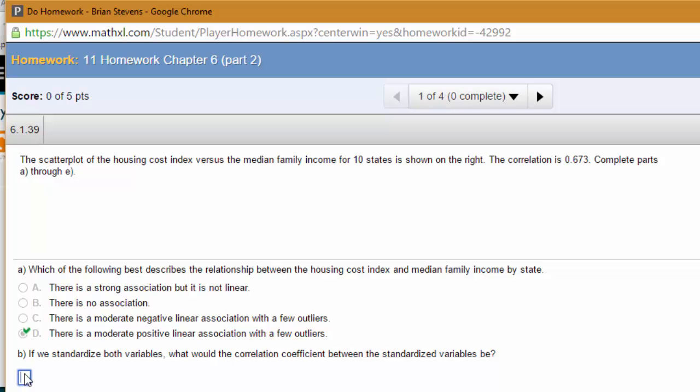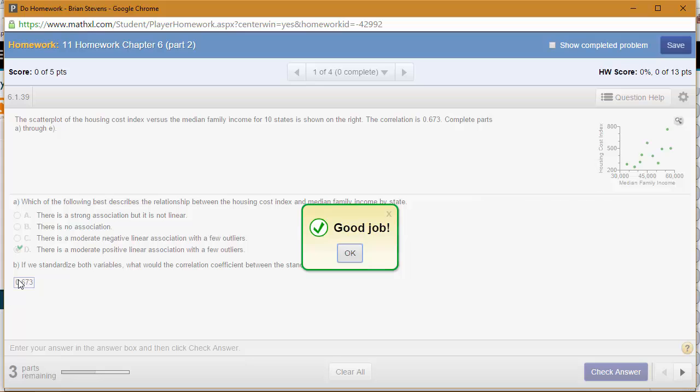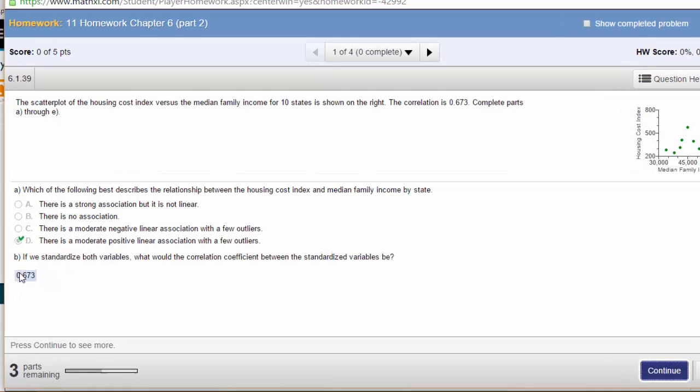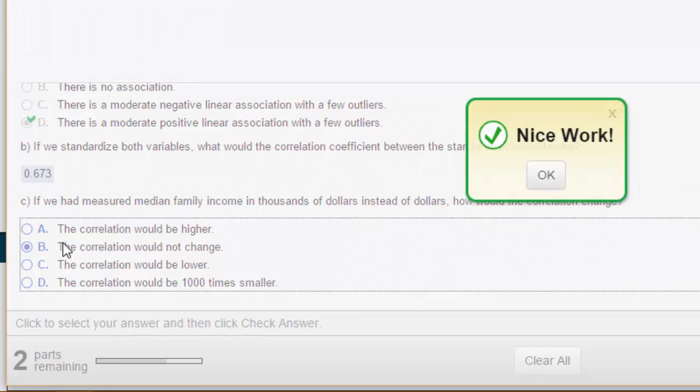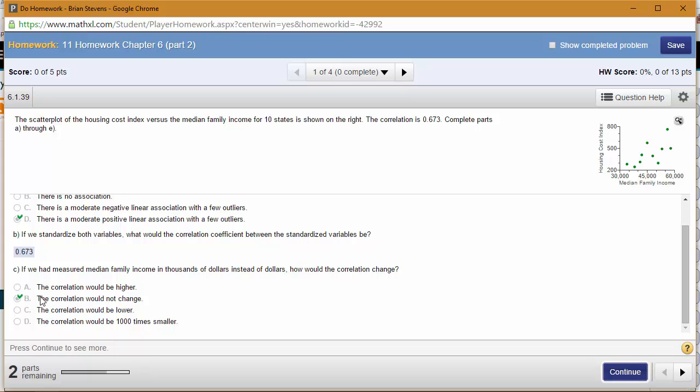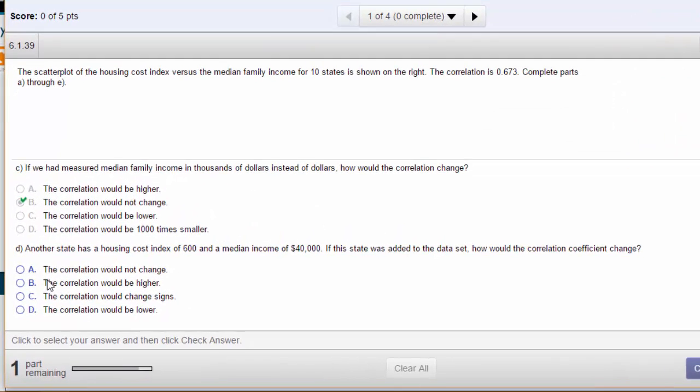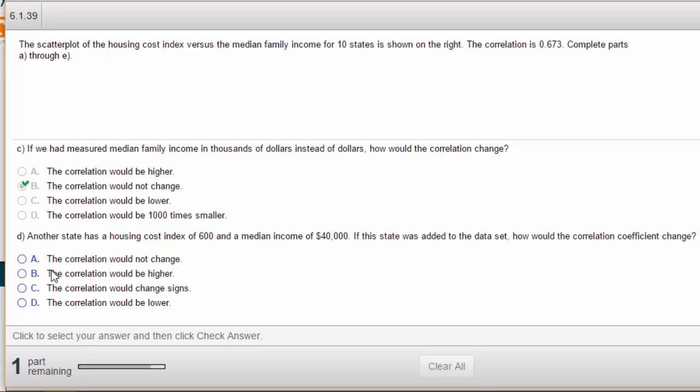That will do nothing to change the relationship. So if we standardize them, it will not change the relationship. Changing the way we measure the variable does not change the relationship between the variables. If we had measured it in a different unit of measurement, would it have changed? It would not have changed at all. They stay correlated the same. It's not like all of a sudden there's a stronger correlation now. No. Not at all.